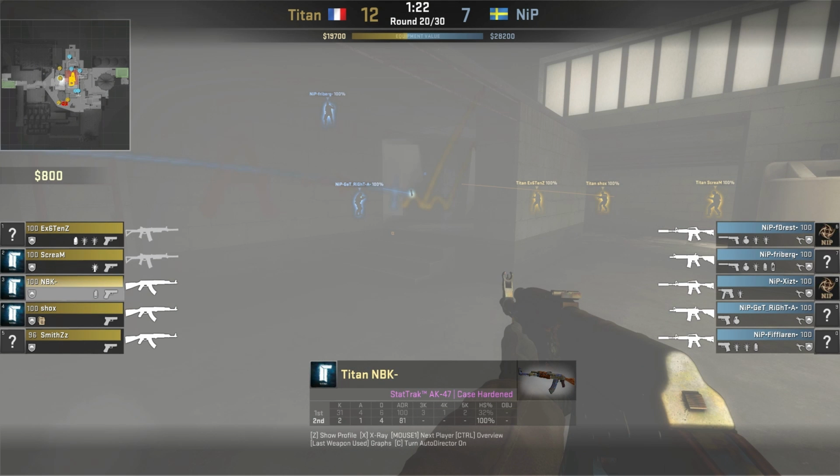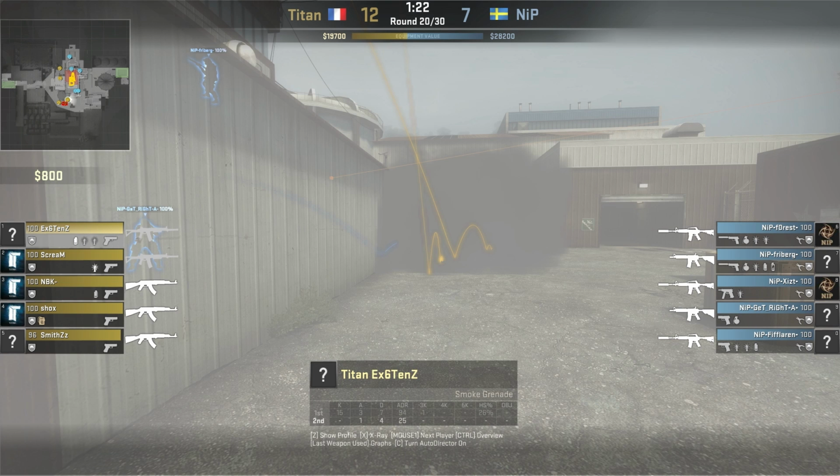And then we have NBK playing here inside of lobby. He does very aggressively try to go for some picks here, but his goal is just to make sure they don't push and take Smiths from behind or take position at lobby. A lot of this is position control.